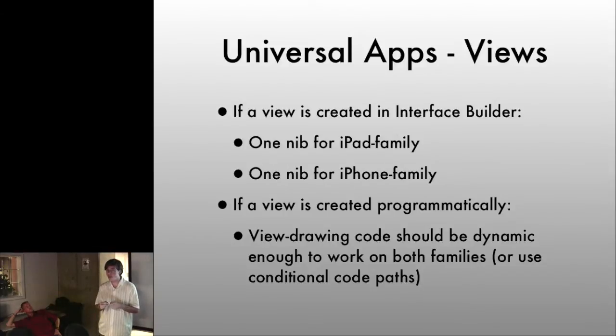On the other side, if your view is created dynamically in code, which we'll show you how to do soon, that code should be dynamic and ideally should be able to generate an arbitrary size board, view. But there are times when hard coding values is necessary. I understand that. So one way to get around that is to have conditional code paths, and I'll show you in a few slides some macros that you can use to determine what device you're on. So that way, when you get to a certain point in your code and you need to branch based on if you're on an iPhone or an iPad, you can do that branch.